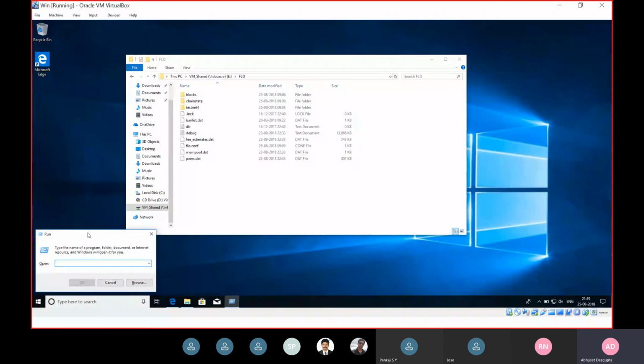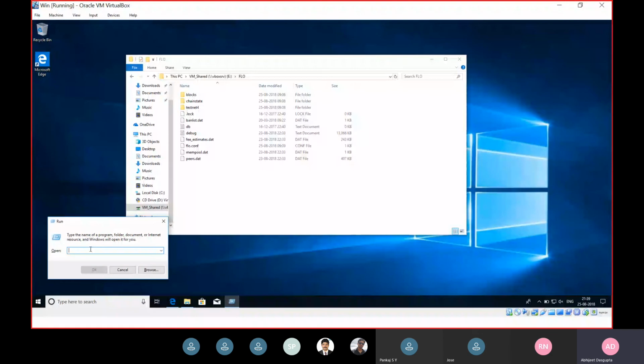In this, to go to the AppData directory of your particular user, you just need to type in %appdata% again with a percent sign. This is a shortcut command to reach the AppData directory of your current user.